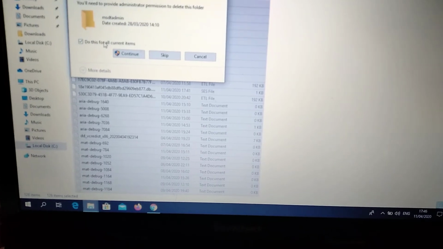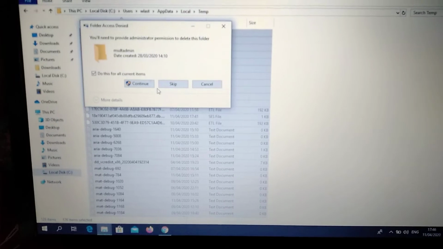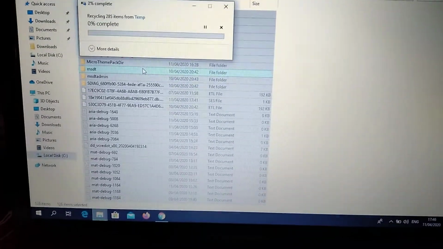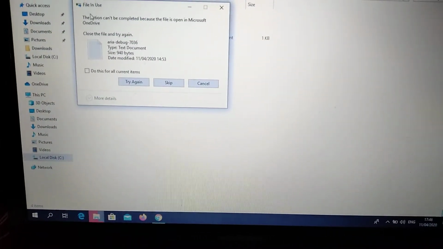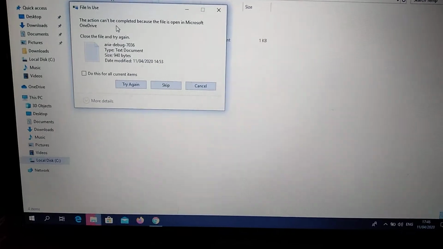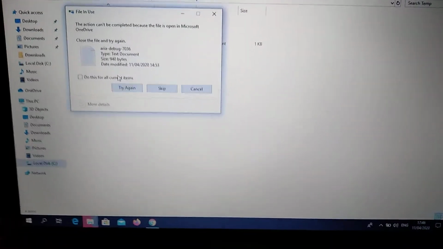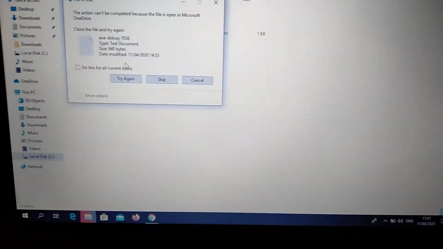So do this for all current items and just click Continue. Also you can see the action can't be completed because the file is open in Microsoft OneDrive. So this file we can't delete because it's also in use by one program.